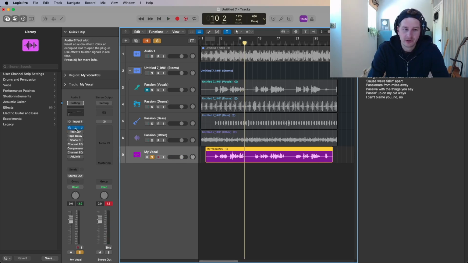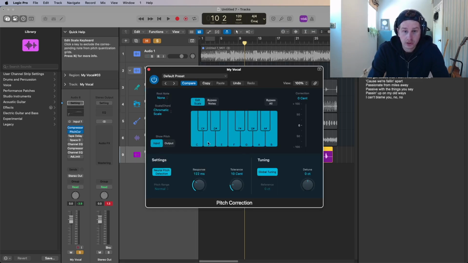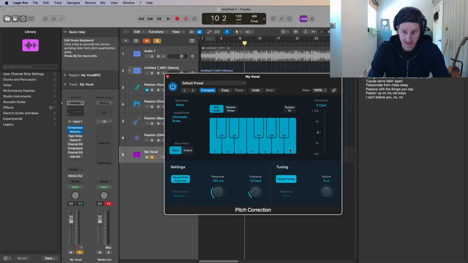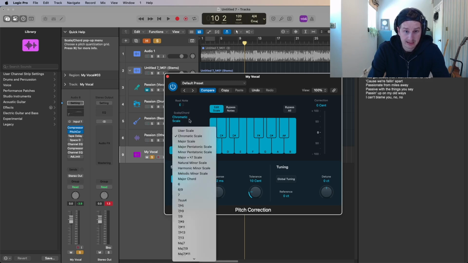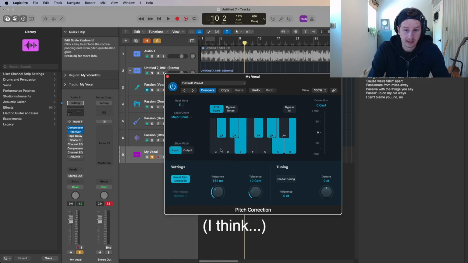So I had the compressor on there already, and now let's add on the pitch correction. It looks like this. All the notes are turned on by default, so it's gonna hit all of those notes, but we want to actually put it to the key. So what I'm going to do here is turn off the global tuning because that links it to this one up here. And I want to go root note E, because that's my key. I'm in the key of E major. I figured it out earlier. So now you can see it's just got these notes: E, F sharp, G sharp, A, B, C sharp, D sharp, and that's the key of E.